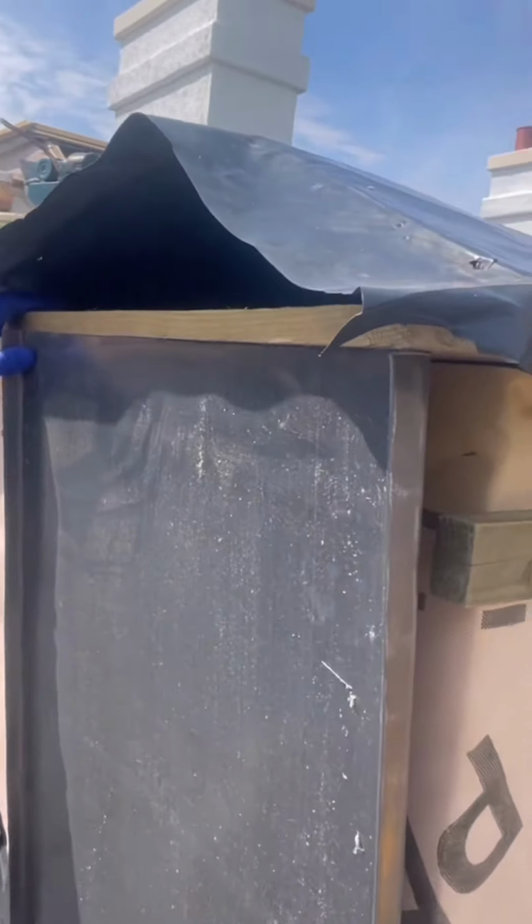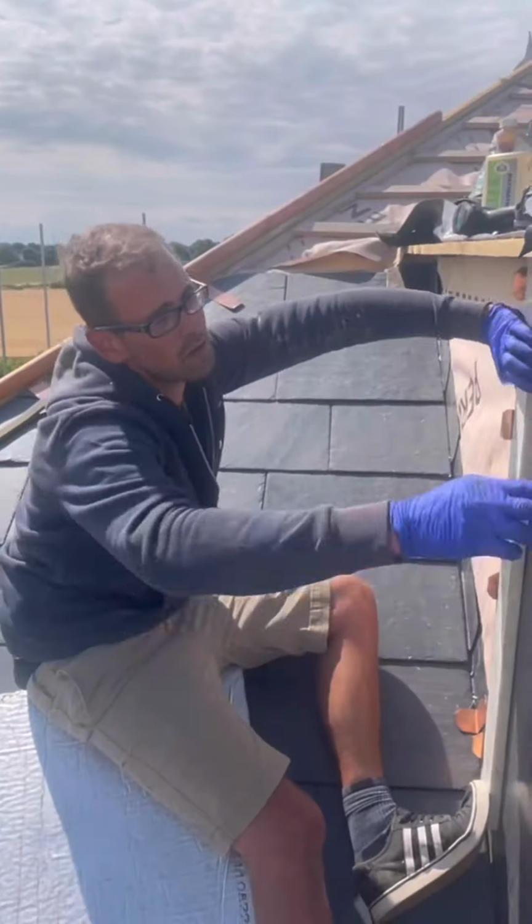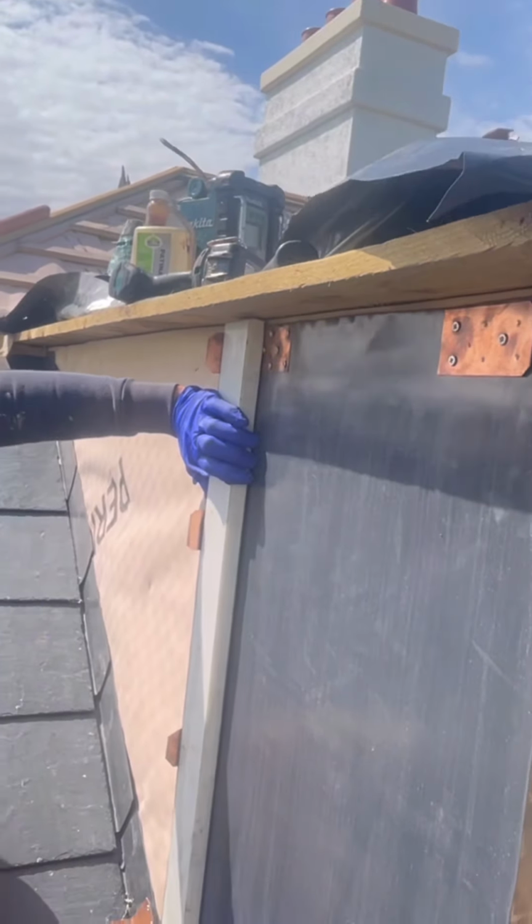We've got a 10 mil air gap, I believe, to allow for airflow. So what we'll do is we'll quickly trim that down. Right, here we are again. We've just got this first bay on. We've trimmed the top up by around about 10 mil. We will cut that felt back so you still get the airflow.